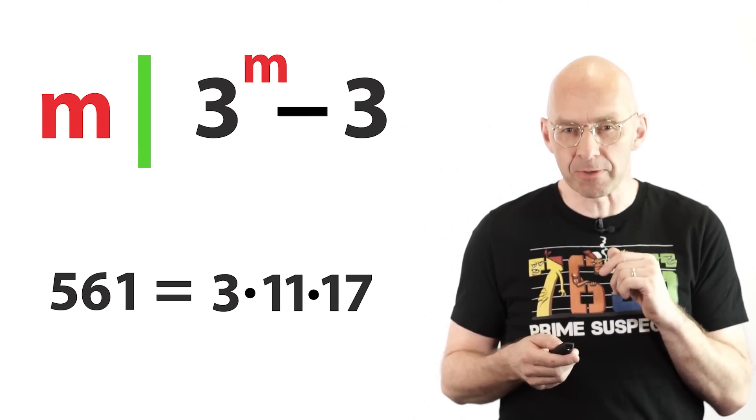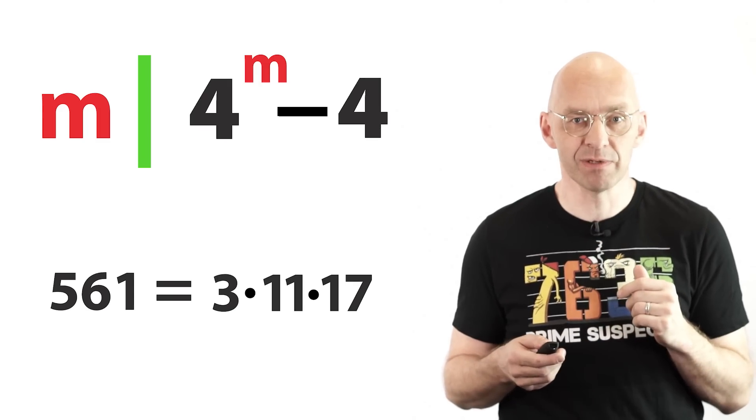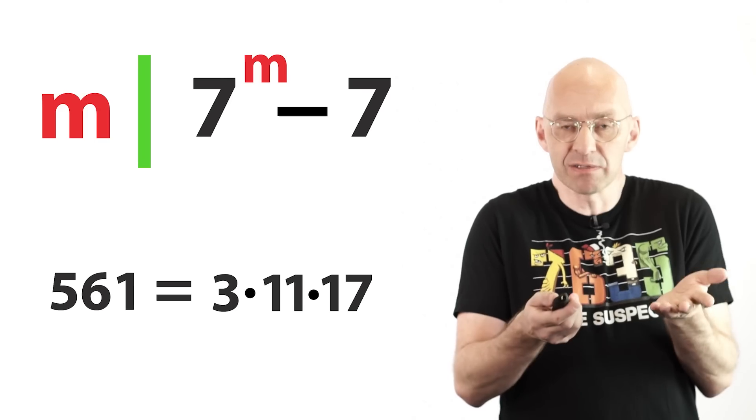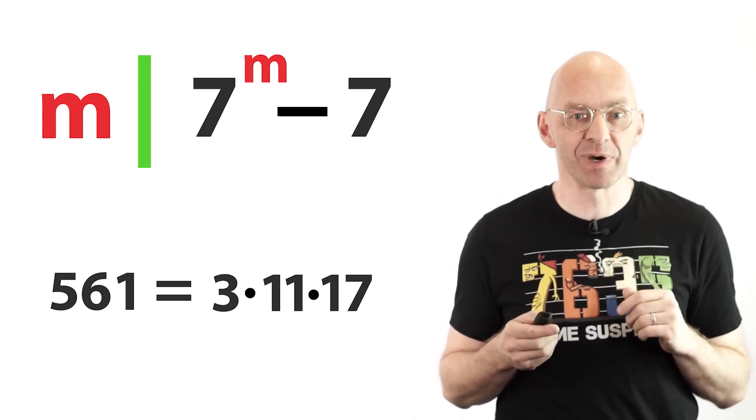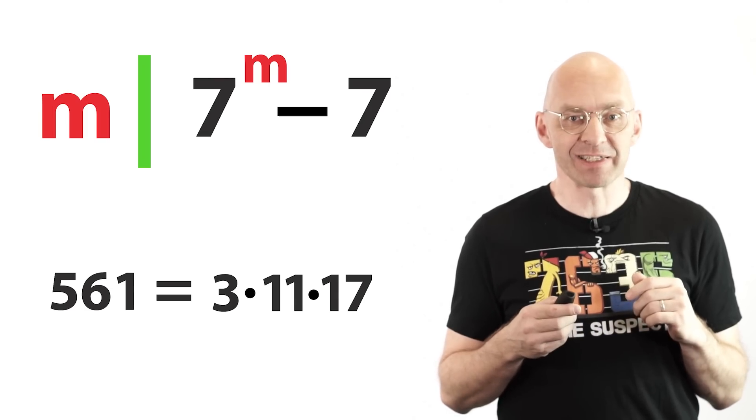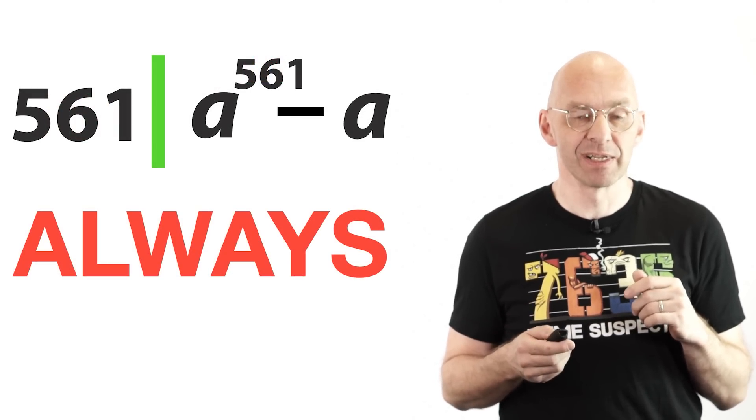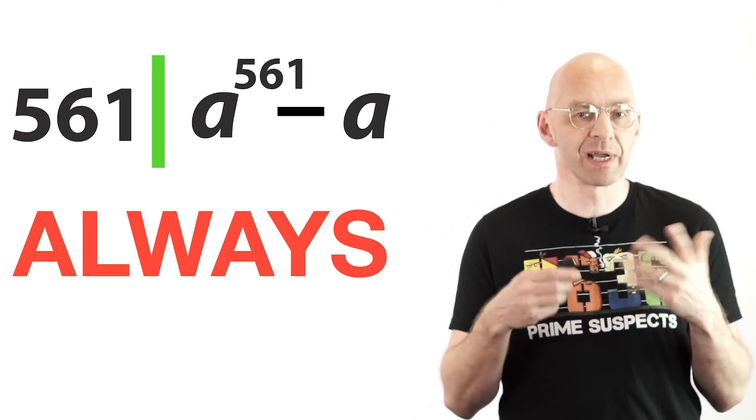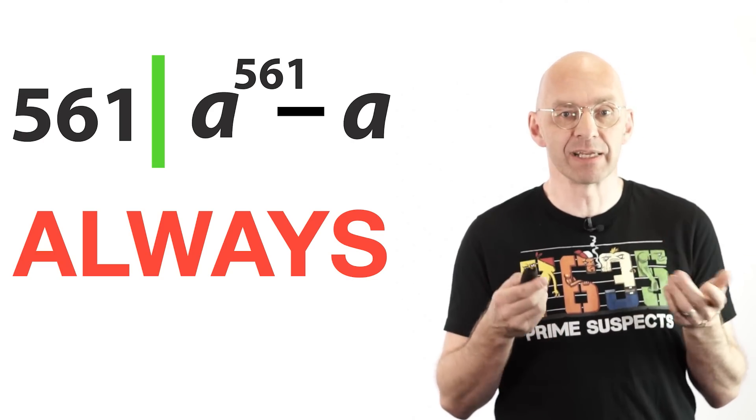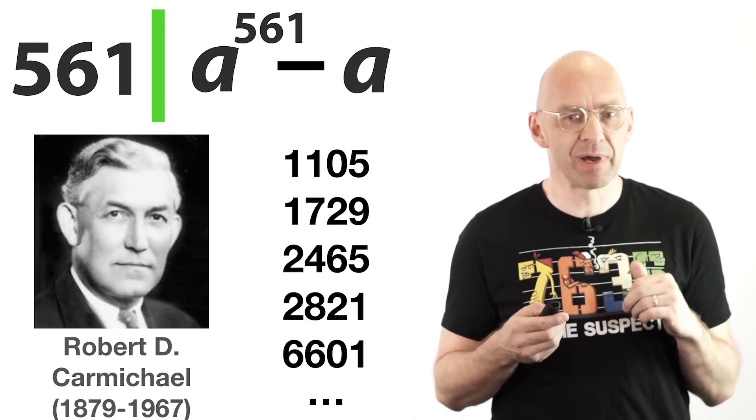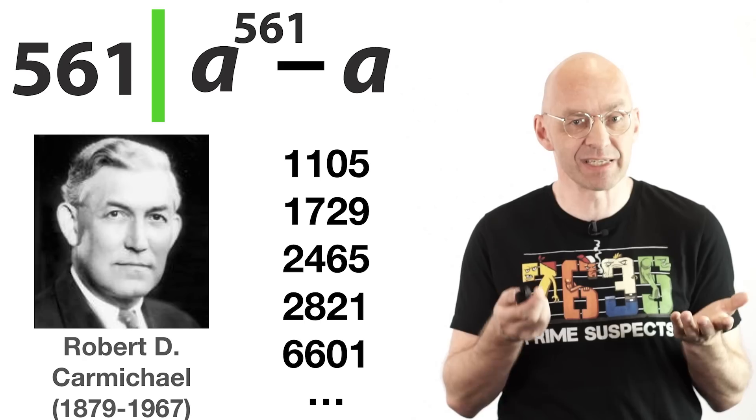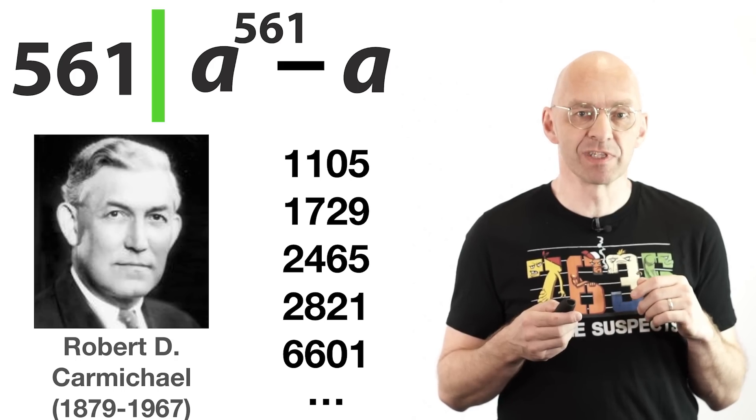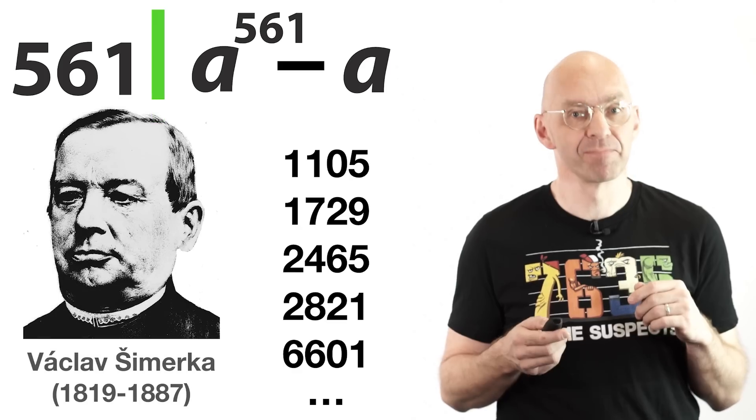One annoying number to go. So we can throw 4 at 561 and if that doesn't work then 5 and then 6 and 7 and so on. Something's gonna work, right? Wrong. It turns out that 561 is infinitely annoying. None of our Fermat's little theorem tests will show that 561 is composite. Numbers like 561 which Fermat's little theorem cannot distinguish from primes are called Fermat pseudoprimes or Carmichael numbers, named after the american mathematician Robert Daniel Carmichael. Actually they were misnamed since Carmichael was neither the first to discover these numbers nor the first to seriously investigate them. So maybe we should call them pseudo-Carmichael numbers. It appears that the real discoverer of these numbers was the czech mathematician Václav Šimerka.